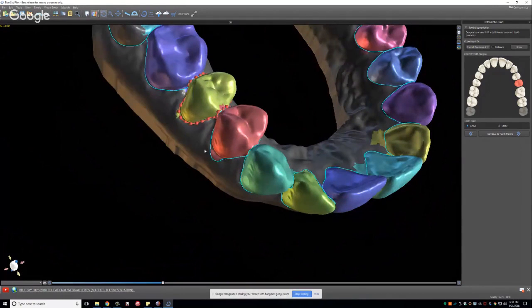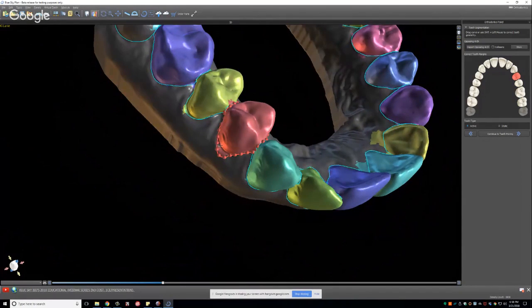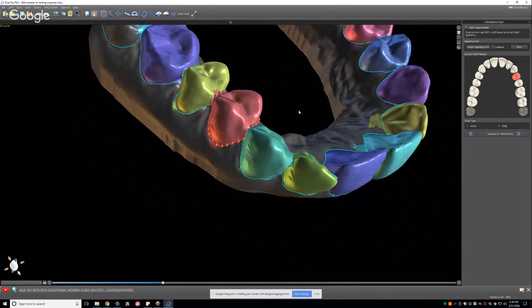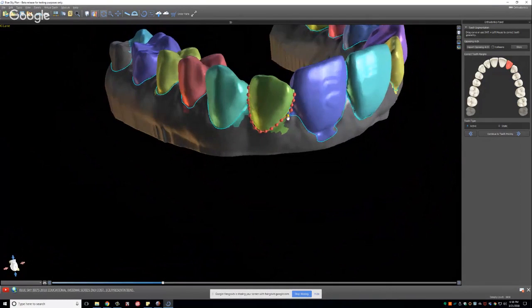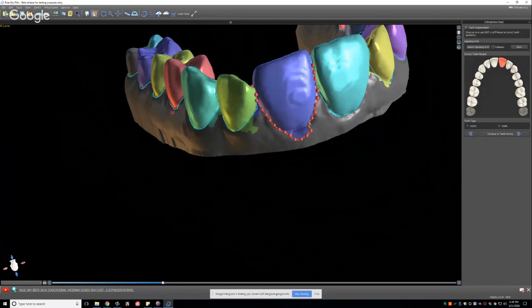My attention to detail made me do that. It probably was unnecessary. I'm not moving this tooth. I really shouldn't even mess with that. But I am going to be moving this tooth. So any tooth you're going to be moving and the teeth immediately adjacent, I recommend really refining, or not really, but getting them pretty close to ideal on those lines.